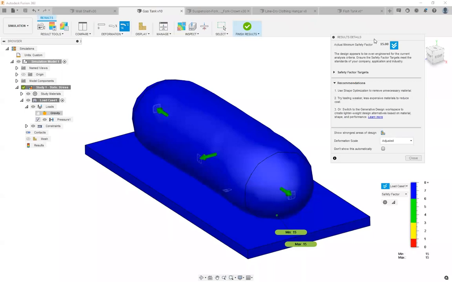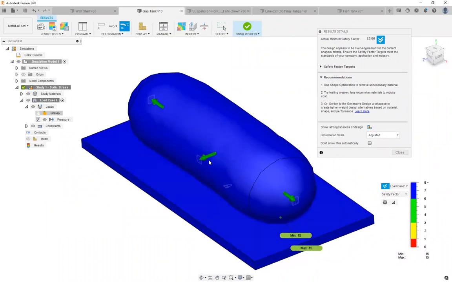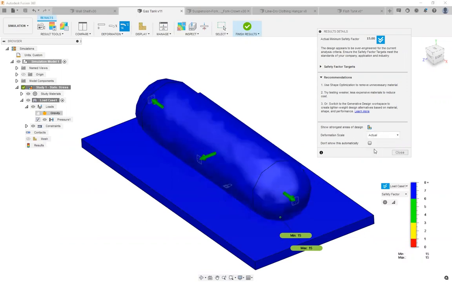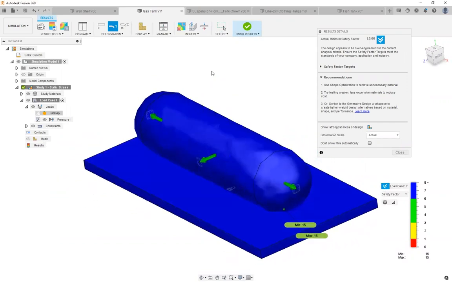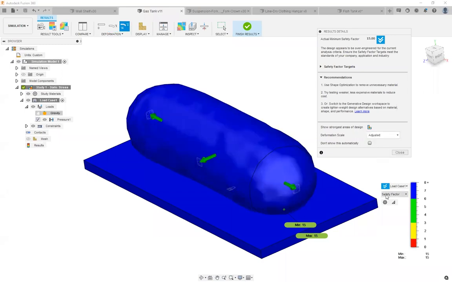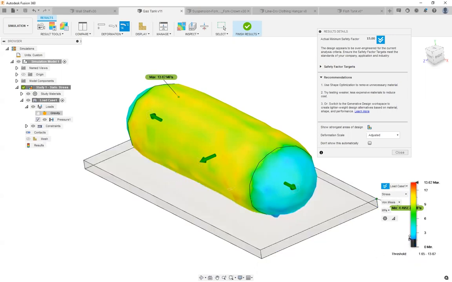All right, and I want to just make you aware that it's not going to look like it's going to explode like a balloon here. If we go to the deformation scale, we'll go to actual. That's what it's actually going to look like, which is not going to be expanded so hugely. This is more exaggerated, just to help give us an idea of where the forces are. And what I like to do is leave the exaggerated, but I can drag this legend here so then we can see where the most stresses are.